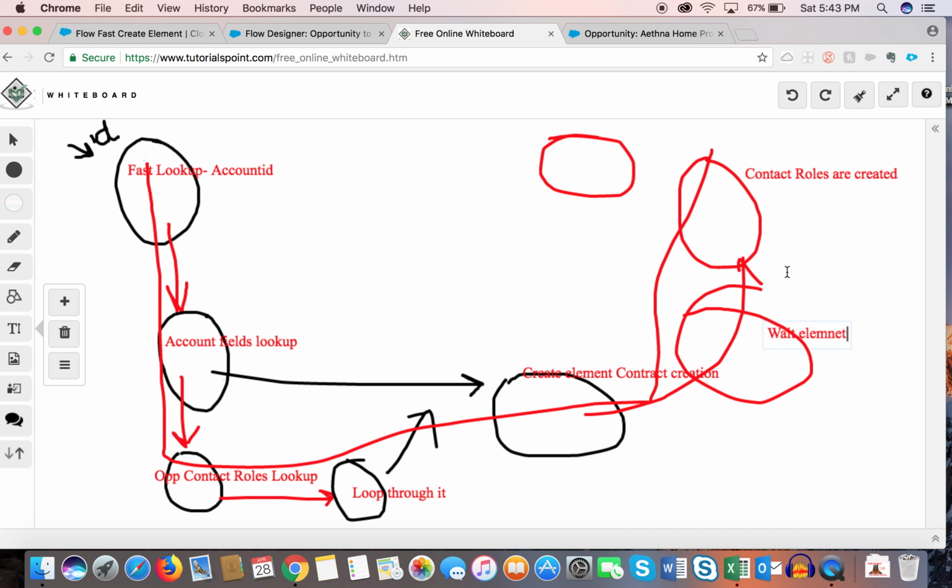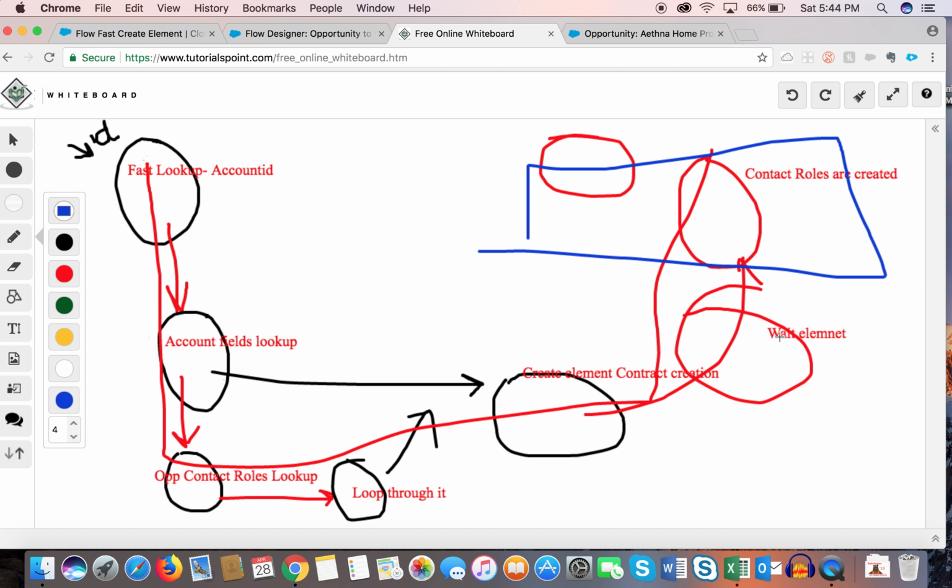So this part right here is not going to start until the wait element finishes this transaction. That will be configured in the wait. It's pretty easy to use and it's very effective. So the wait element will wait for this transaction to complete. Once this is completed, it's going to go back and start this process. So contact roles are then created.